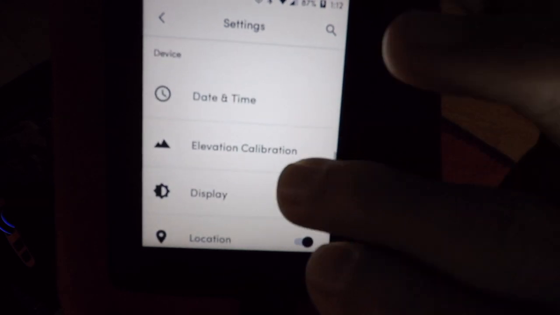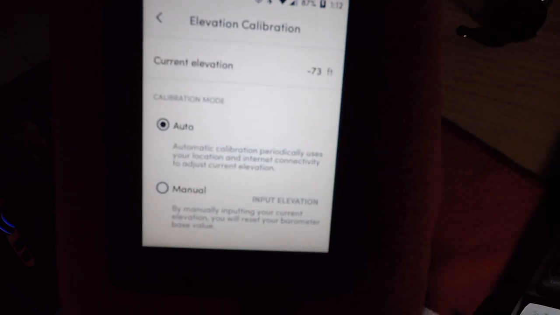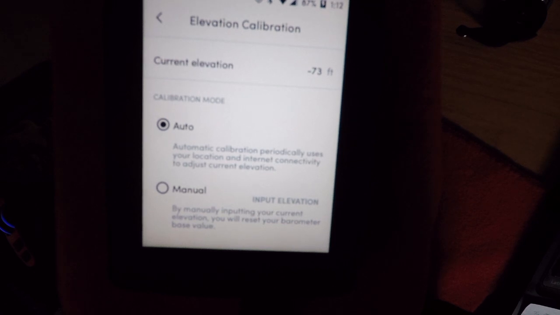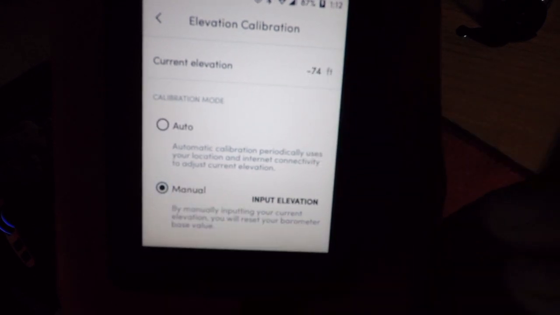And then all of these seem good, although I did pop into this elevation calibration, and that actually looked good last night, and now today that has drifted by about 200 feet in the wrong direction. It should be at about 150, and I don't know why it's showing negative. I think what happened is I had it on manual.